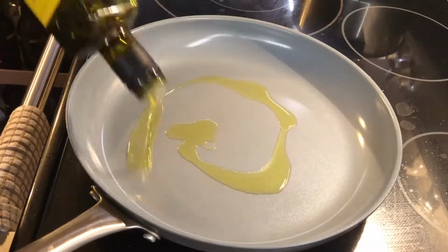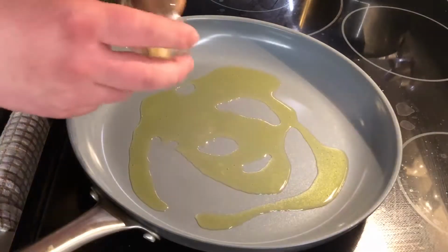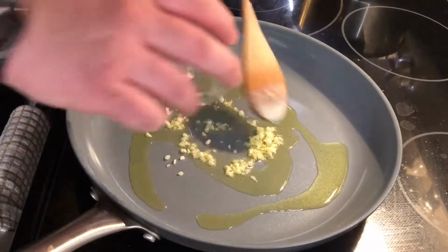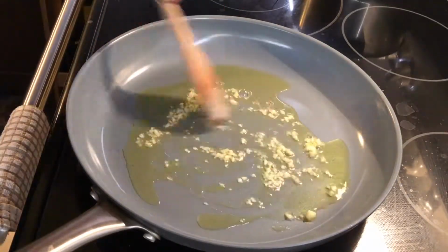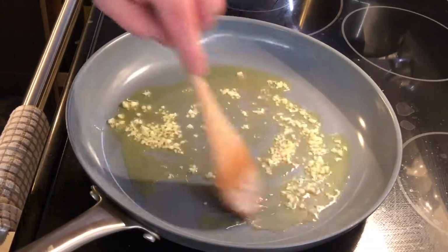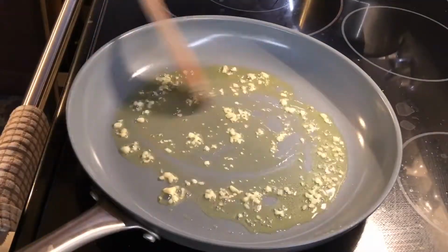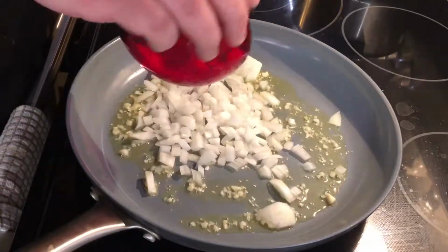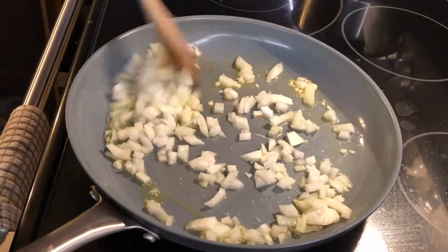Now let's start with the meat. We're gonna add some olive oil to the pan, garlic, let that sweat just a little bit, kind of infuse all that flavor into the olive oil. Quick stir, and now we'll add in all of the onions. We're gonna stir these up. We just want them slightly translucent.